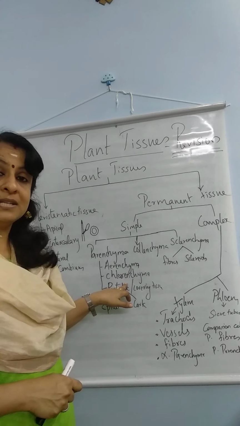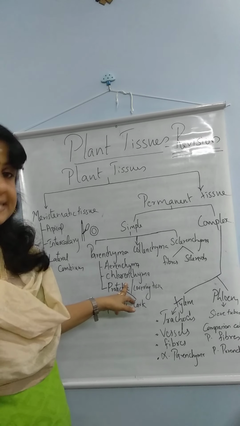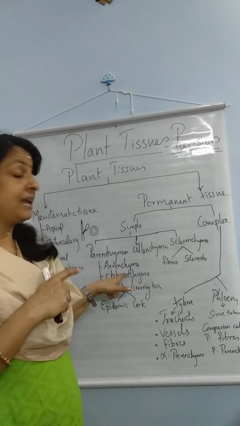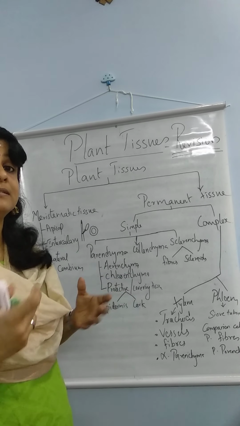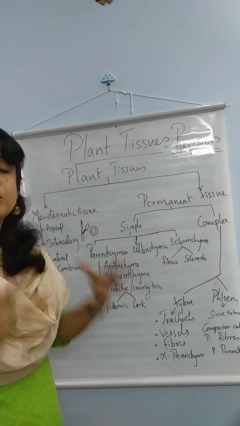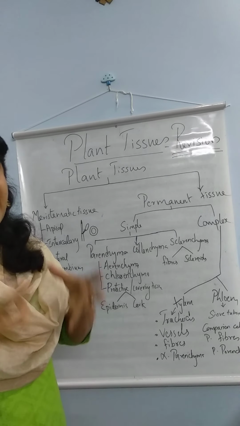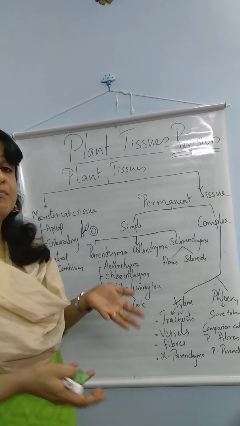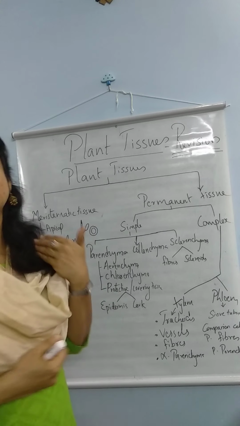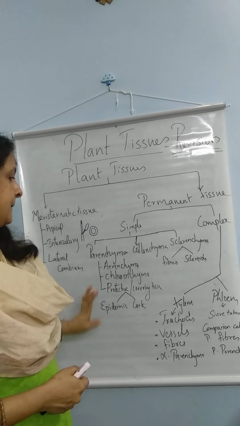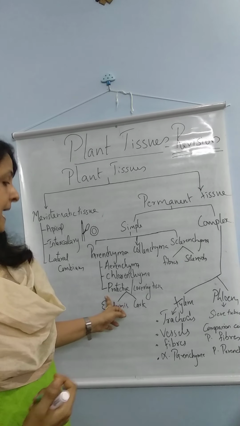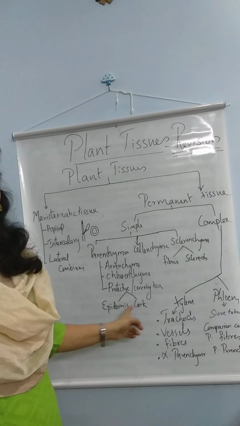So what will be the function? It helps photosynthesis. In aquatic plants, you can see that parenchyma is modified into another type called aerenchyma, meaning parenchyma cells with a lot of intercellular spaces, the air-filled spaces. This will give buoyancy, or it will help the aquatic plants to float on the surface of water. So that's it. Now, parenchyma also forms protective covering tissue in plants. Examples, epidermis and cork.